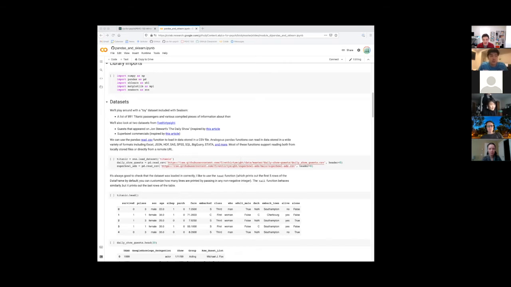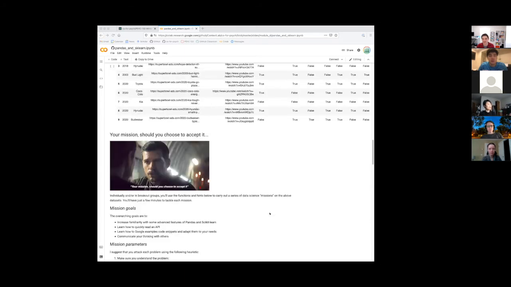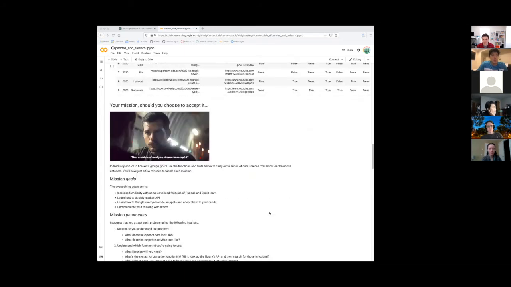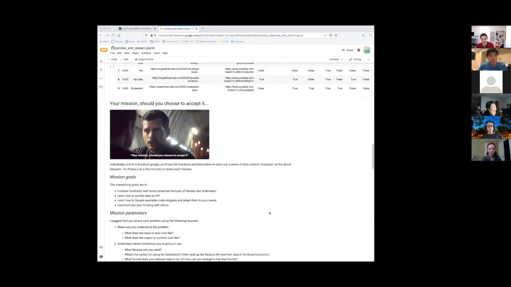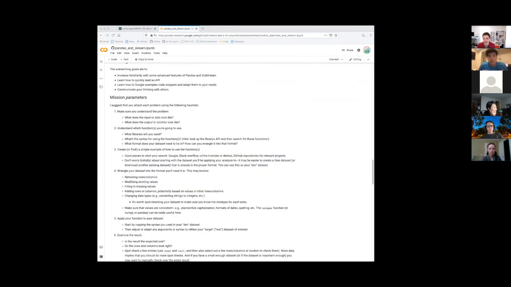As you scroll down, you'll see a bunch of what I call missions, like Mission Impossible, where each mission requires using some core set of functions in pandas or scikit-learn. You can think of each mission as a little mini problem that asks you to carry out a very specific task or analysis on one of these data sets.